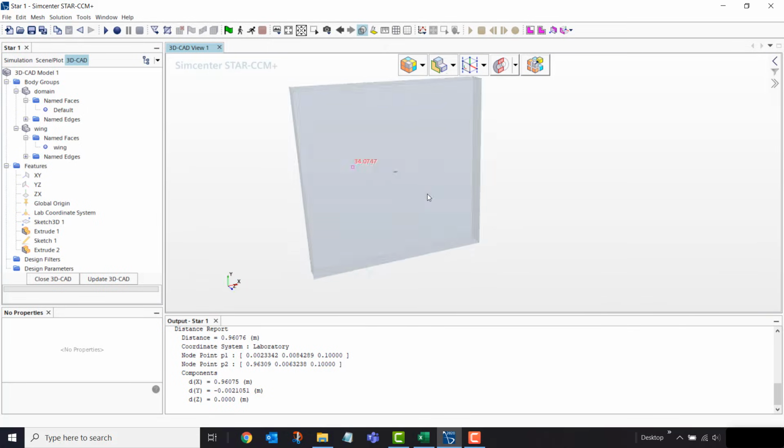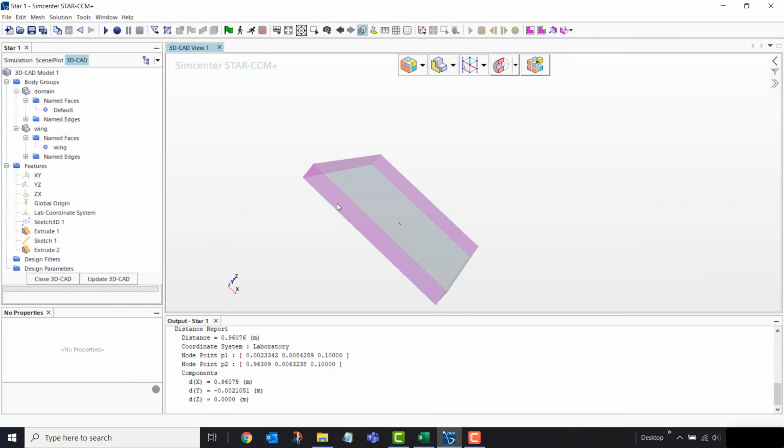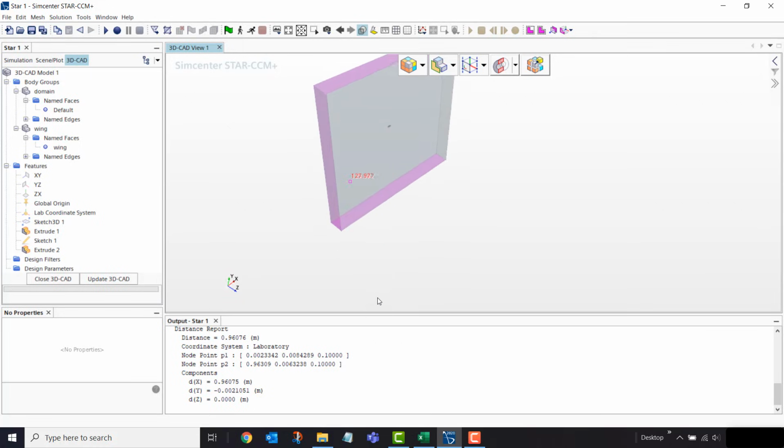So in my case, I'll hold down Control. So Control, click, click, and click, and those will be my 3 inlets. So I'll right click on that, rename it inlet.